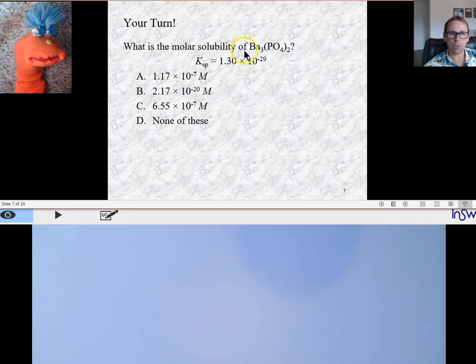But we can calculate the molar solubility from this. We can identify what the molar concentration of the material that actually does dissolve is. So how do we do that? It's the Ksp, set equal to the equilibrium concentrations, or the equilibrium statement. The mass action expression, the equilibrium expression? Yeah, the equilibrium expression. So what is the equilibrium expression for this one? Concentration of barium ion times the concentration of phosphate ion.